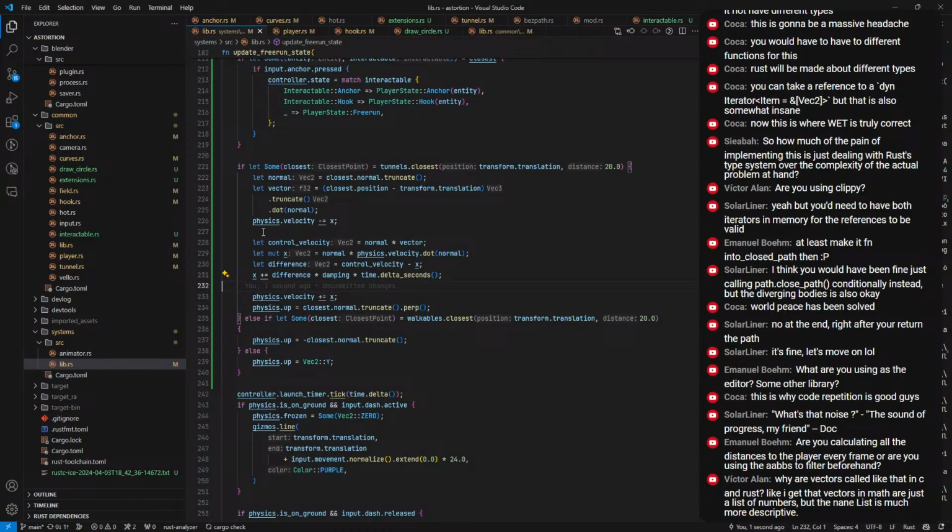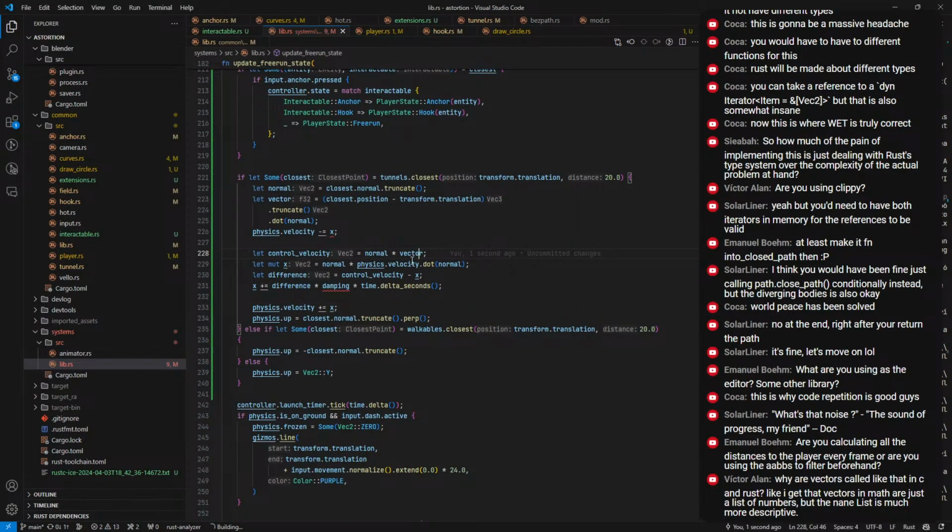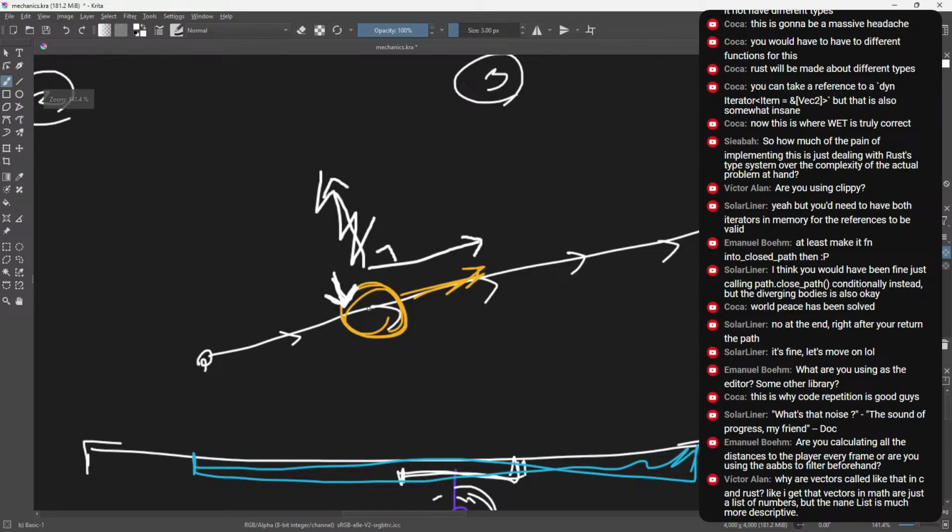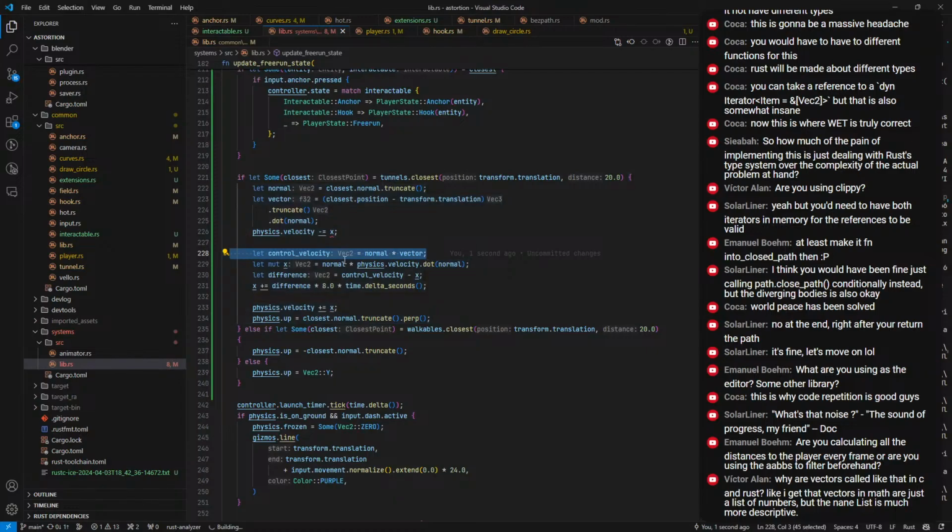Okay, so what we do is we calculate, and we need to come up with some damping, right? We calculate the normal velocity that we want, and by normal, I mean the velocity that's normal to this curve, or perpendicular to the movement direction.